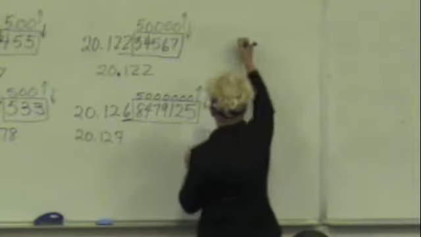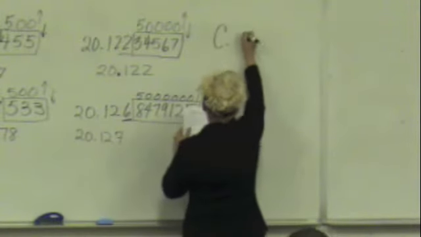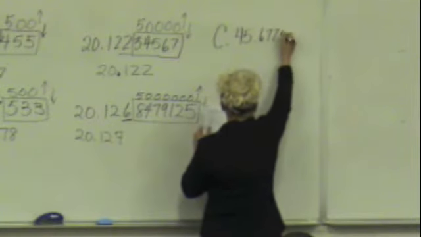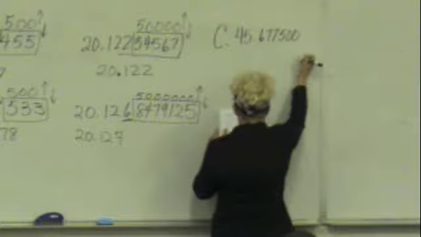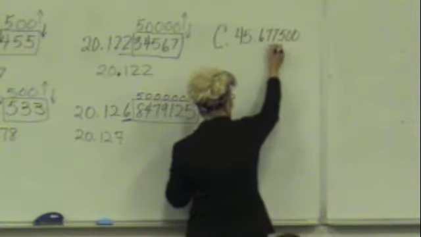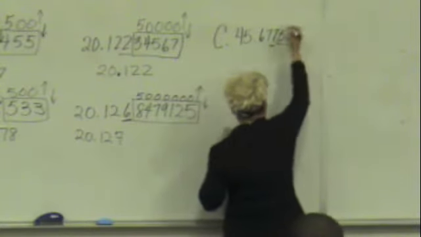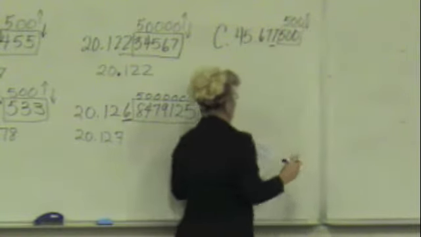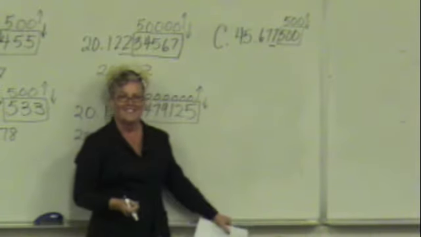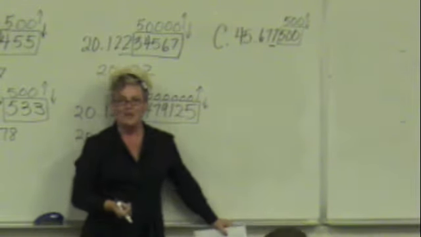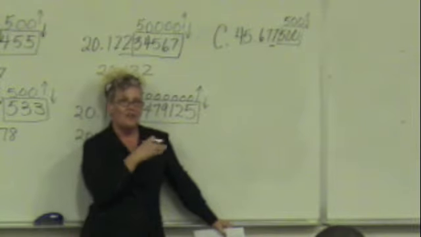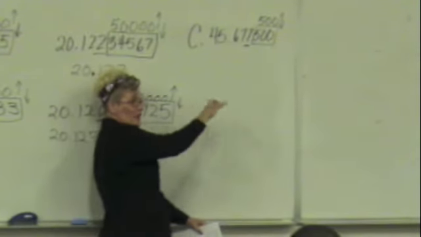So look at your examples there on C. We have 45.6775 and nothing else. I'm going to here. Now I have this. So now I write my number on there, and I'm going, is it lower or higher? You're like, oh, darn. Here's that 1 that she said was going to be different. What do I do now? Well, now, whenever it's 5 and nothing else, right? It's 5 and no remainder. There's no 1 down there, there's no nothing.